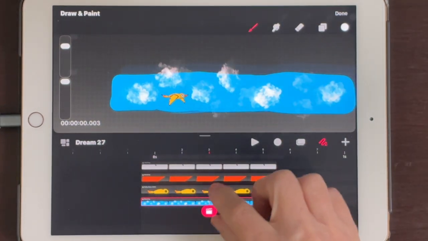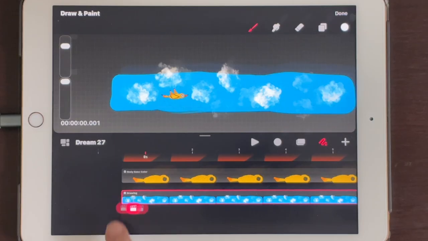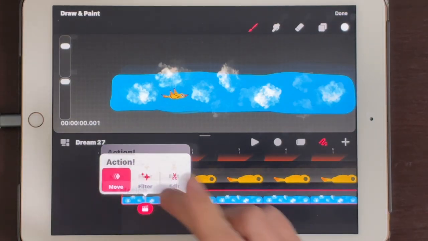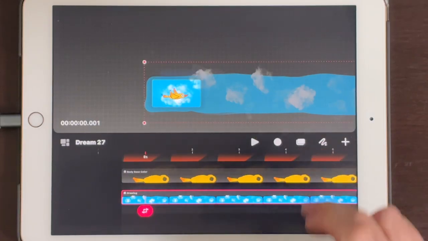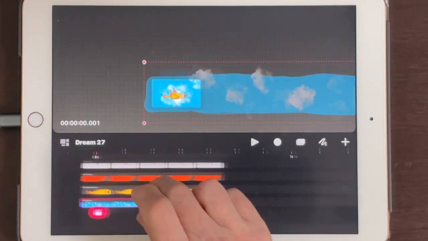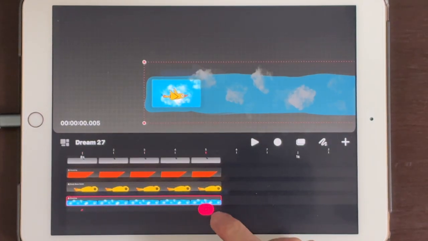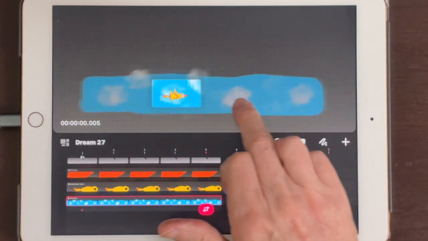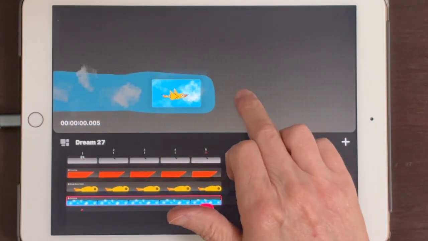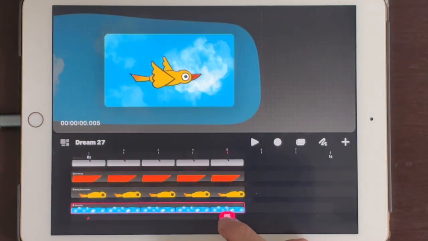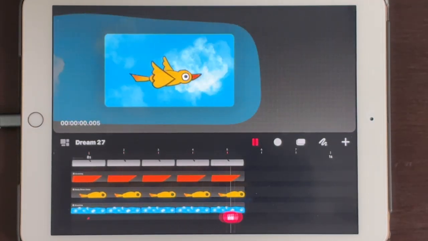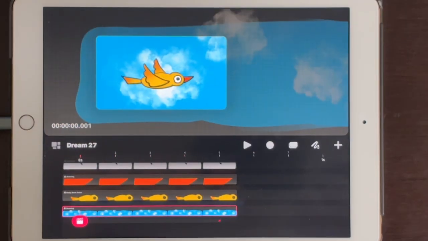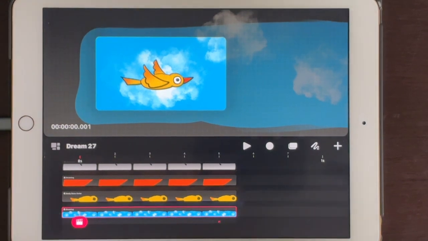And now what we're going to do is go to our timeline here. We're going to click on it. We're going to hit move and scale. And then we want it to start over here. And then we're going to take it all the way to the end over here. We're going to click on it again. And then we're going to move this all the way over to this other side. And what that does is it creates motion when he's flying. And there you have it, a fully animated and colored flying bird in Procreate Dreams using just 5 frames.